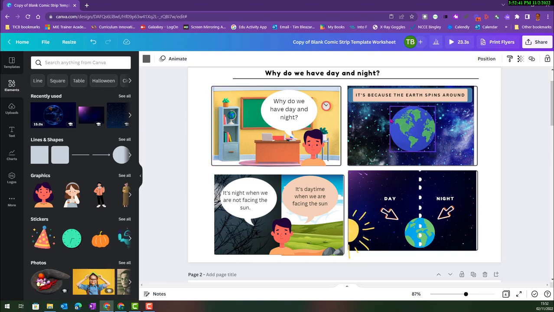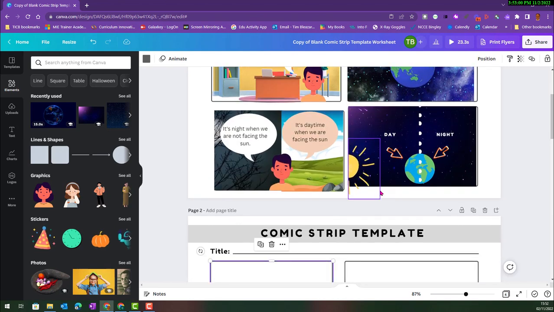Now you could answer on just 1 or 2 of these. You see I've used 3 different frames to answer. That's up to you. So once you've decided on the area that you're working on, then you'll need to decide what am I going to do in frame 1, what am I going to do in frame 2, what about 3 and what about 4, or however many frames you've got.